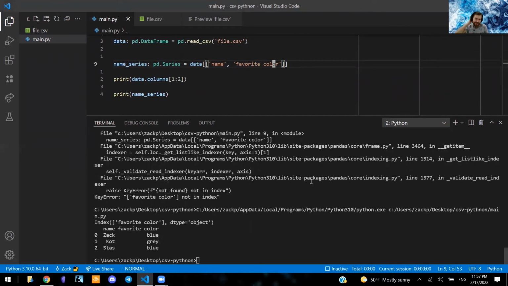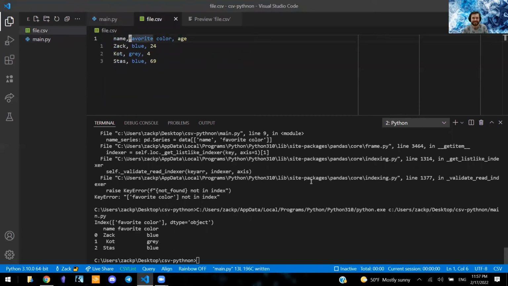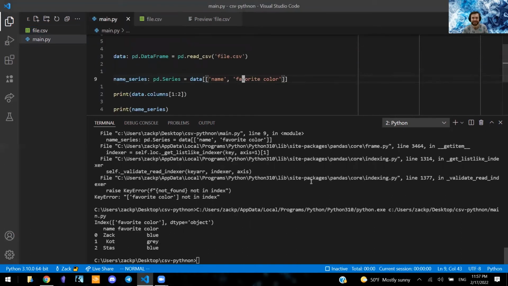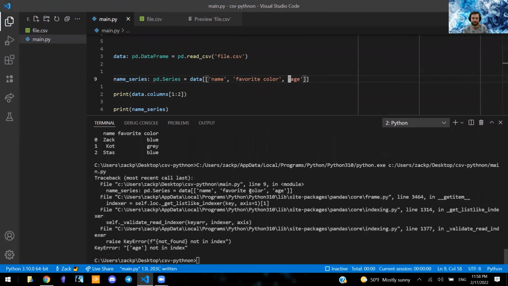Oh, okay. So it's because there was a space at the beginning. That is so silly. Okay, and that's why age wasn't found. So if we try to add age like that and run it, right, age is not an index because we put a space in our CSV at the beginning.